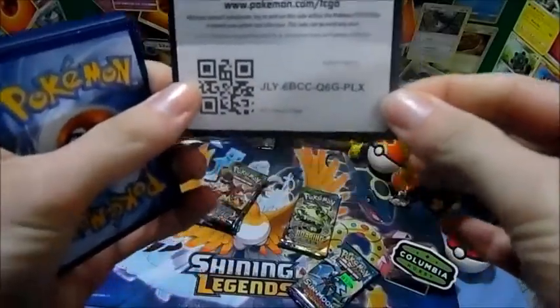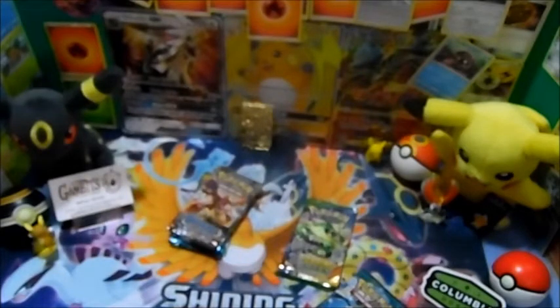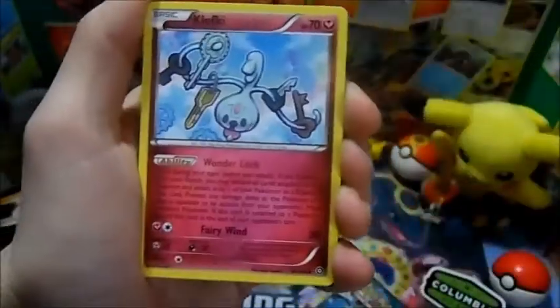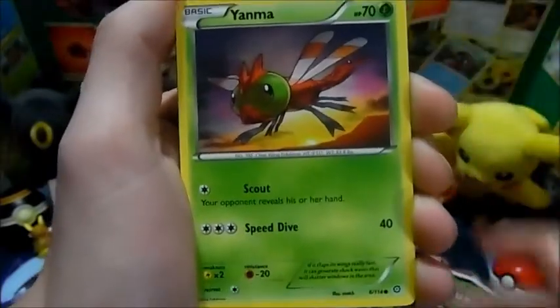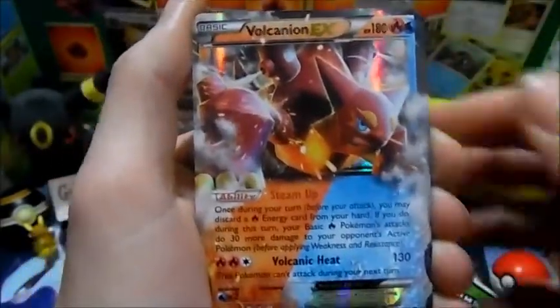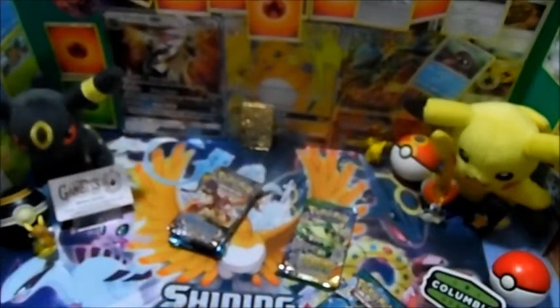Here is the code card. There we go. Got her focused up. Let's see what the pack trick is. So that was three to the front. So we got a Duat. We're back. We got a Kelpie, Armor Fossil, Mankey, a Yanma, Larvesta, Drifloon, Reverse Holo Drifloon, and a Volcanion EX, you guys. That is awesome. We're gonna go ahead and sleeve that guy right up.